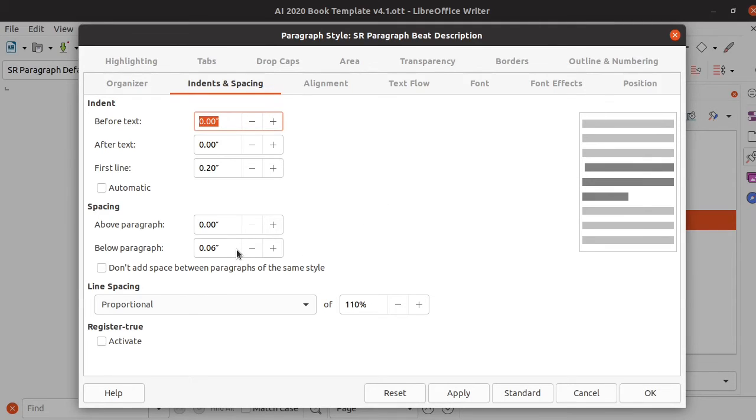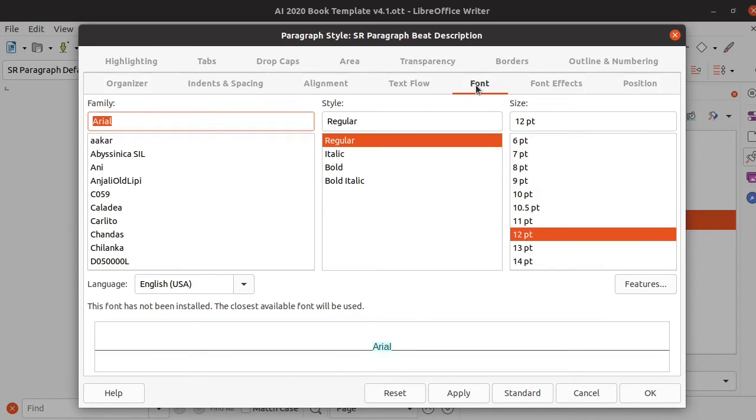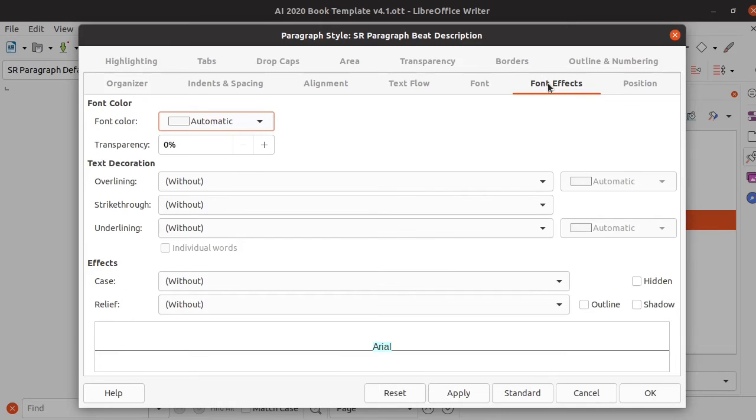Has the same below spacing. Again, notice there's no spacing above, so it conforms to the default paragraph, and this is what it inherited. Alignment is justified. Text flow, font is the same. It's the same as it has inherited. There's no font effects.